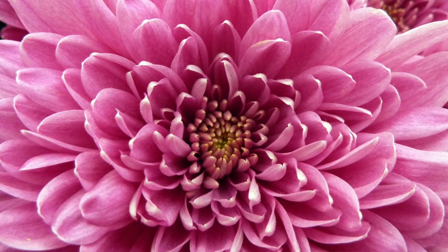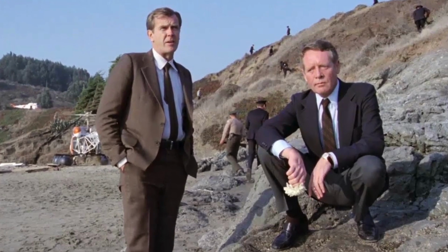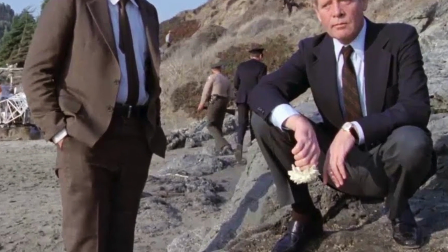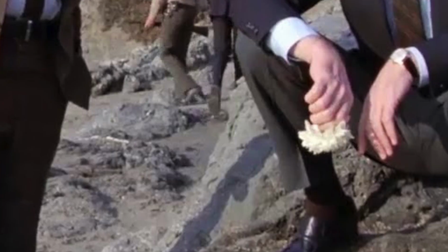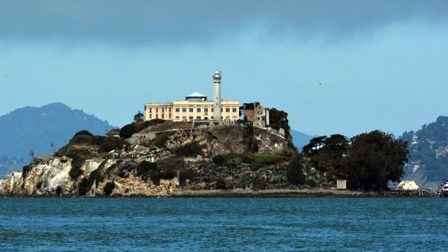And if you've ever seen the classic film Escape from Alcatraz, at the end of the picture, the warden finds a chrysanthemum in the jagged rocks right by the water of the bay. He picks it and looks at it, sniffs it, and crumbles it in his hand. Now that chrysanthemum would not naturally grow in those rocks. That flower is a symbol of hope, a symbol of spirit. And in that moment, everyone in the audience, when they see the warden crush that flower, they know that the gentleman escaped from Alcatraz. I love that.